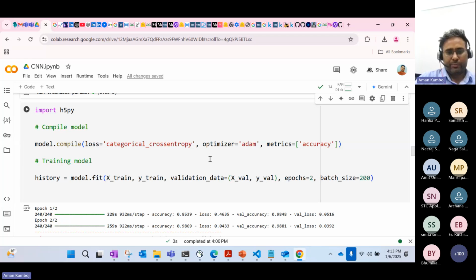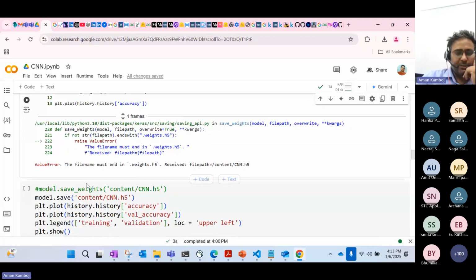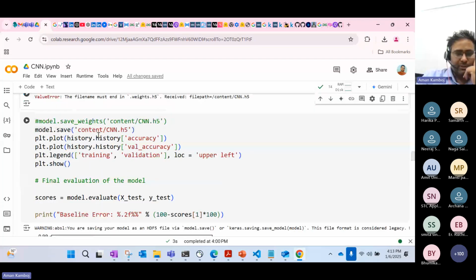Tell me once you are able to complete it. Rest everything will remain the same, right? Model.compile will remain the same, model.fit will remain the same, and this plotting will remain the same.